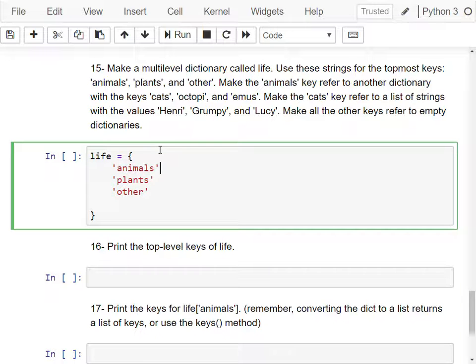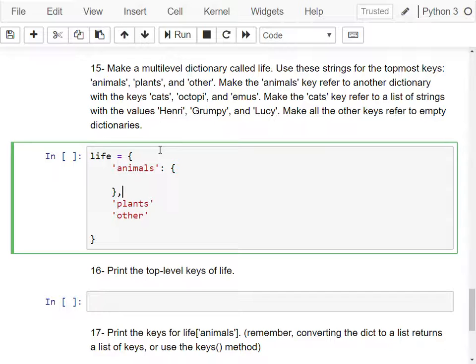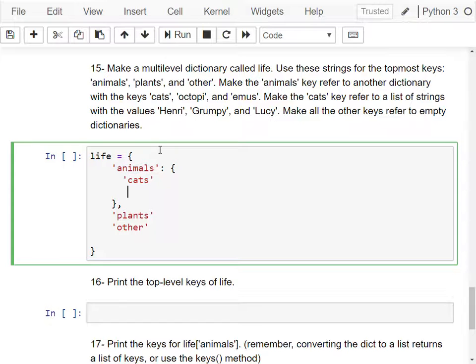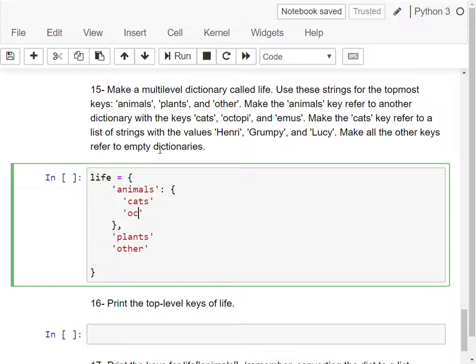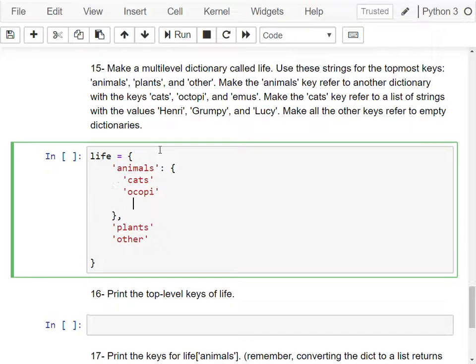Now make the animals key refer to another dictionary. That's another dictionary here in which we've got the keys being cats, octopi, and emus here.